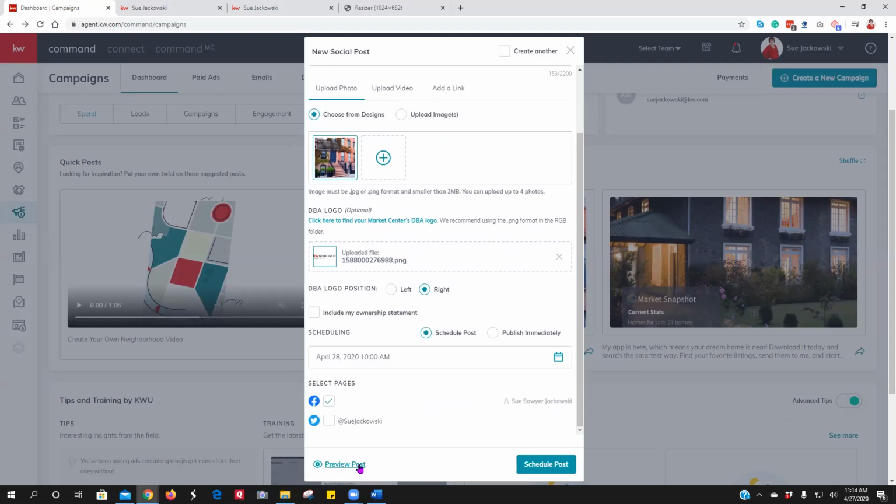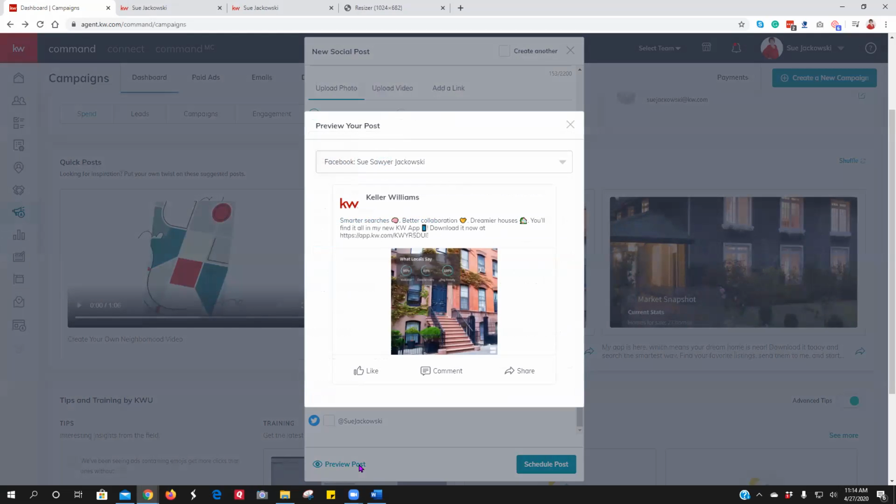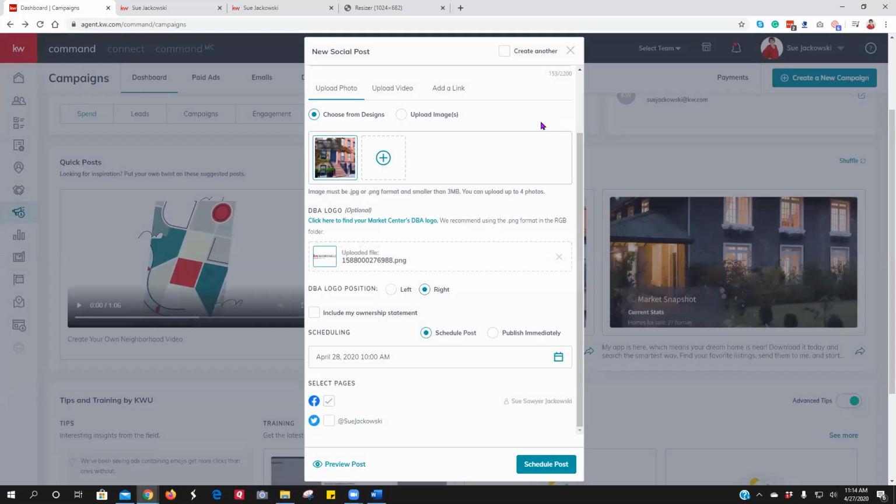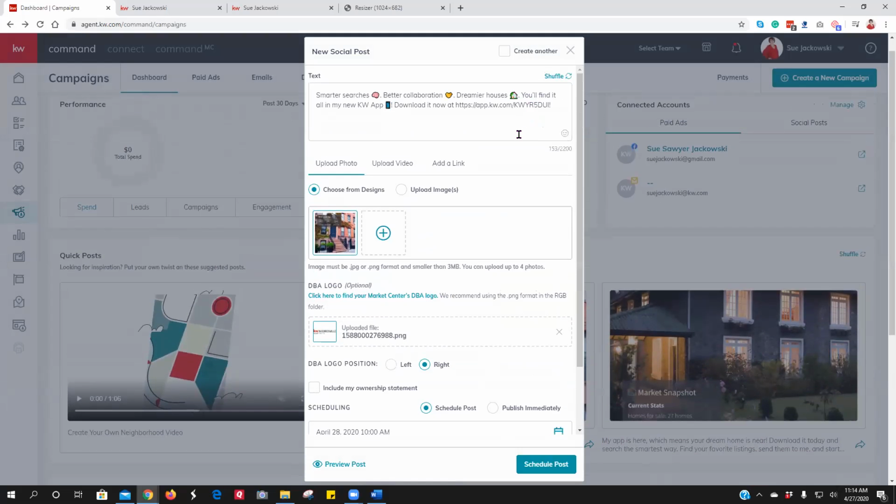So I don't know if there's any kind of course out there that we can have, because I haven't seen anything so far on Command about using Pinterest. I see Facebook and I see Instagram, but Pinterest might be something that we need to look into. That could be something that's coming down the line.